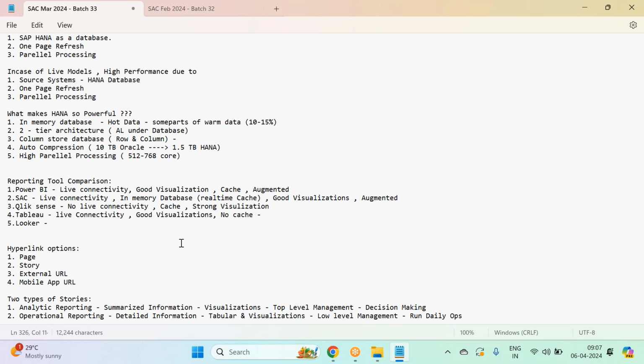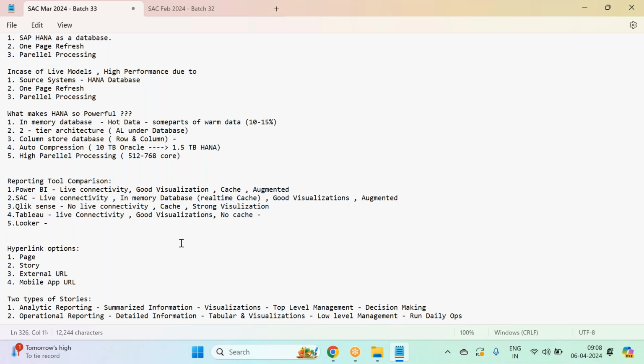The second kind is operational dashboards, which you already know, like most of the people using BobJ understand this. Here you show the data in complete detail, in both tabular and visualization format. In operational reporting, we make use of tabular format where we show the data details in table format, and also in the form of visualizations. This is majorly used by lower level management, like your store managers, operational managers, inventory managers, warehouse managers, your finance expense managers. Your normal finance teams, sales teams, and inventory teams make use of these detailed reports.